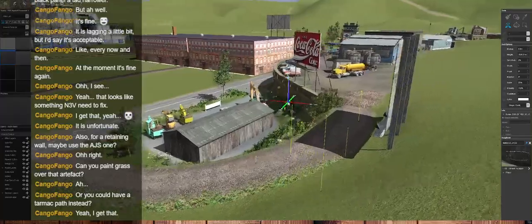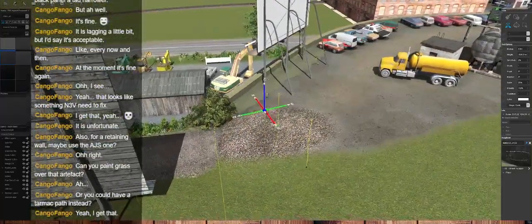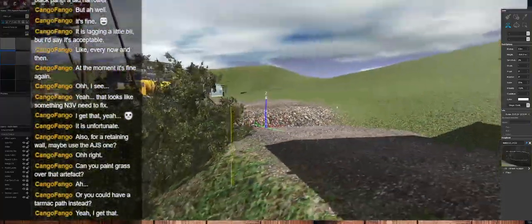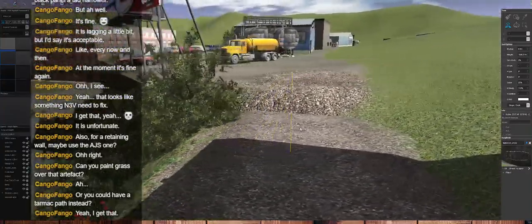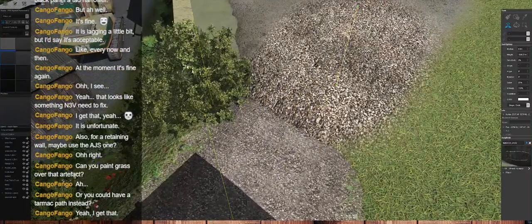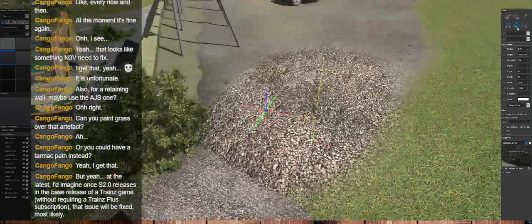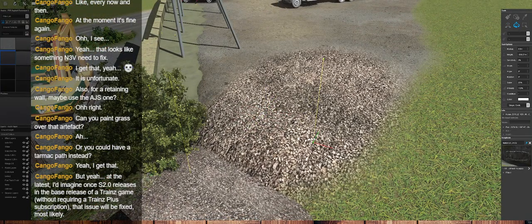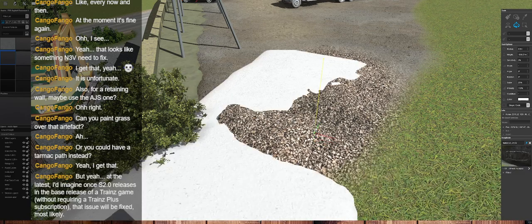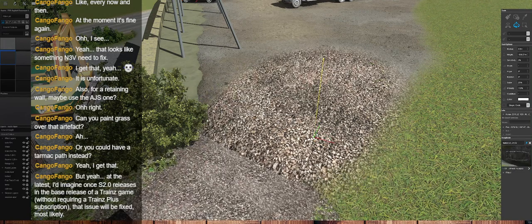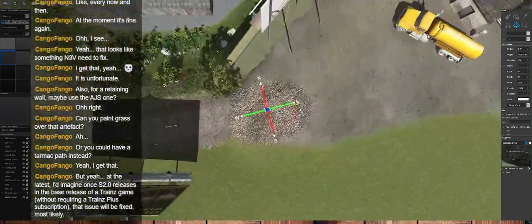It will be quite a bit of work to redo all of this, and this should be higher. This is not correct. Still not how I want it to be.